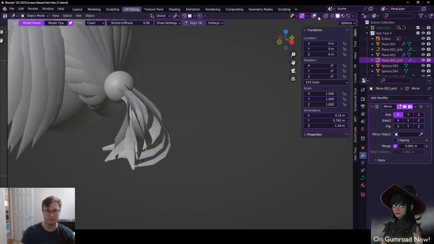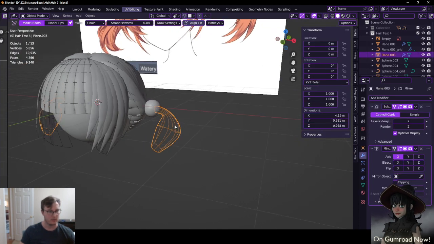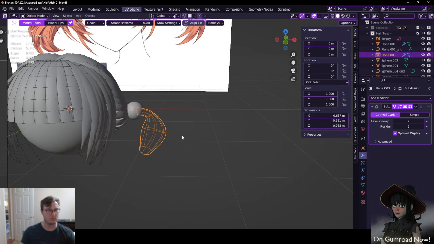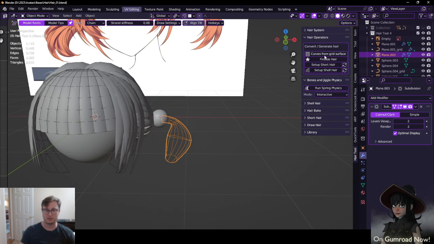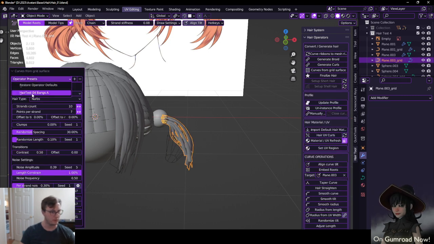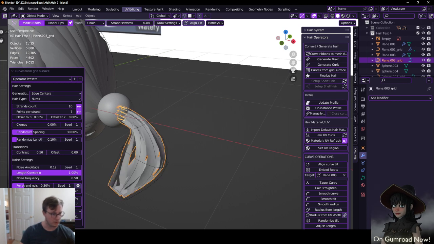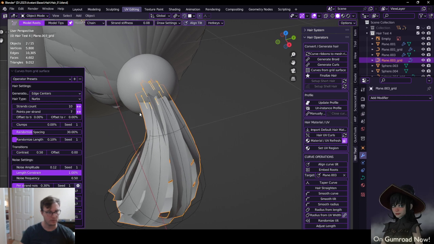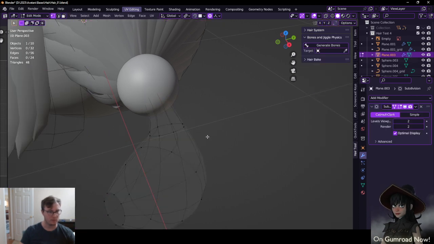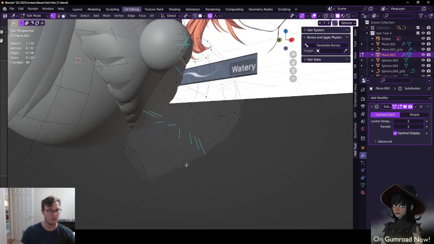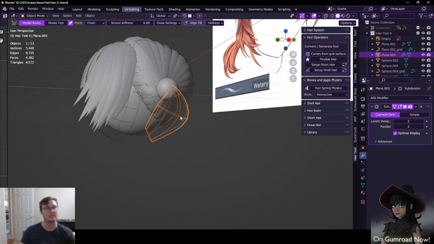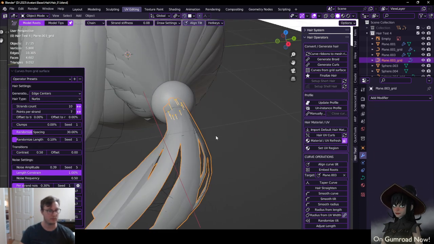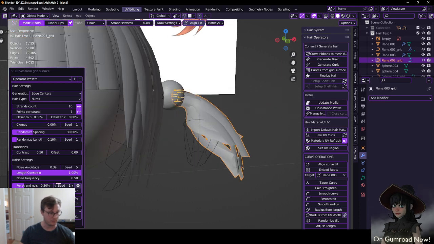I'm gonna redo. I have to redo this one. I don't think there's a way around that. But first, let's turn off the mirror on this. Let's do a curve. We'll set it to this. Make sure align tilt is on. Oh, that's why. Okay, so the reason they look inside out is because the shell is inside out. Which makes sense.